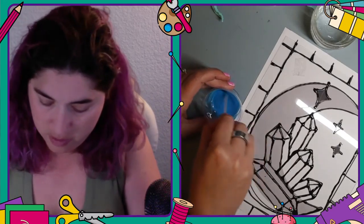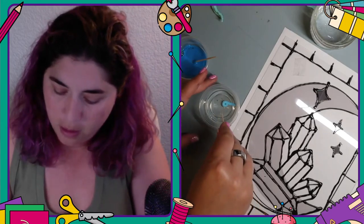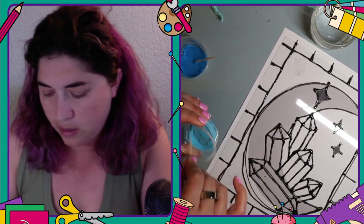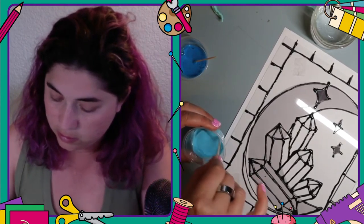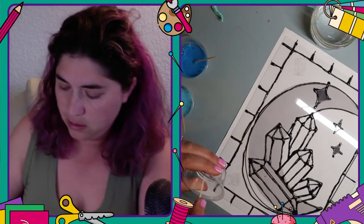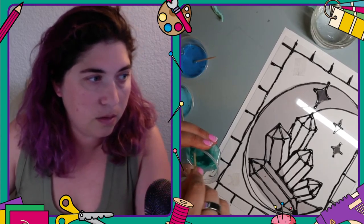All right, so mixing up some clear glue and acrylic. I may have poured too much, but that's all right. You want it to be somewhat clear, but not super clear, because you want it to have a frosted look, because with stained glass, you can see the color and it still has a frosted look to it.